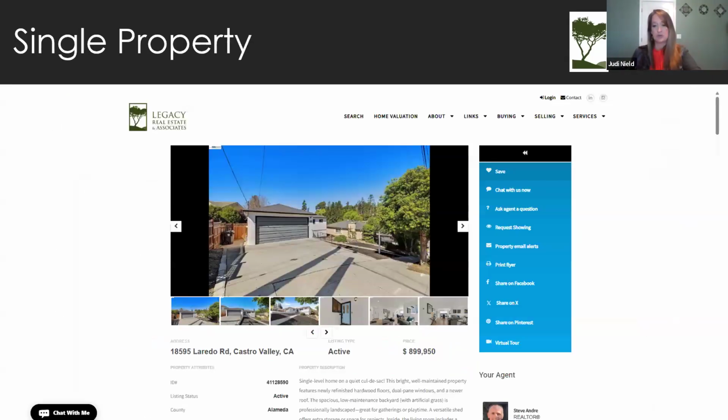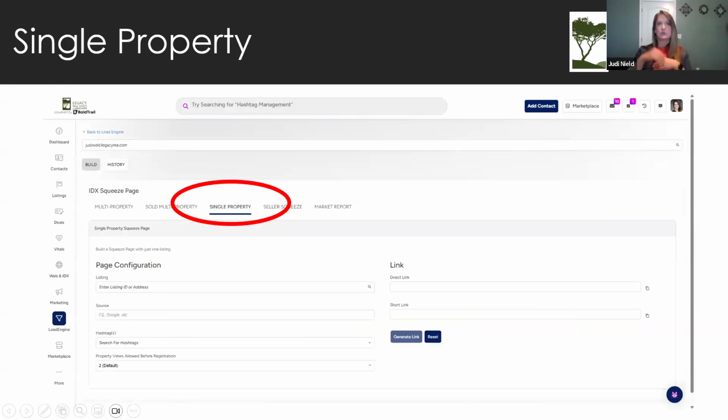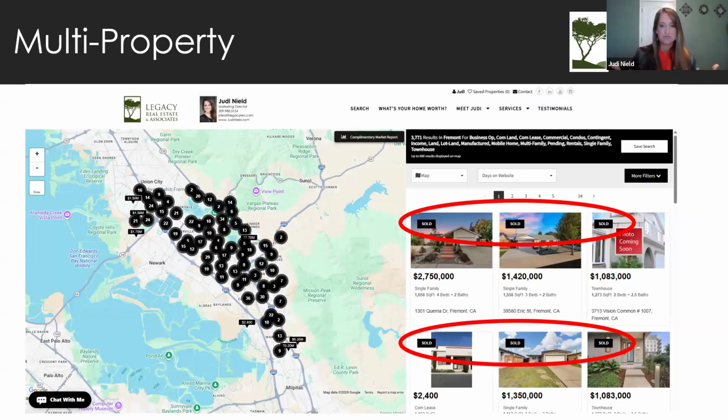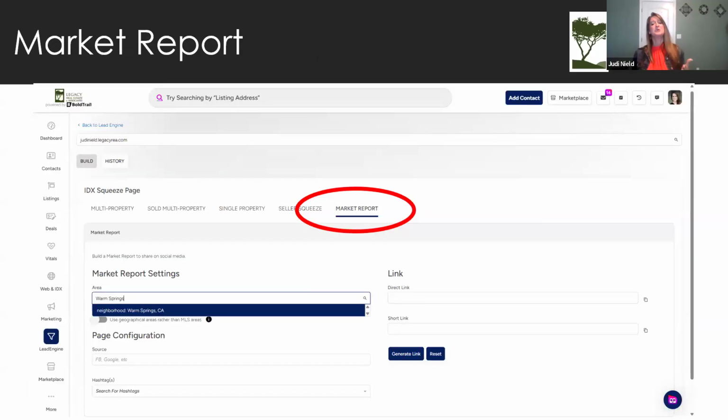As you start to look at their website, all of the lead options are on the right. If they go to your website and it requires them to submit their information for seeing multiple properties, more photos, then that's a lead that funnels into your system. And the squeeze page builds on it, so you know exactly what brought them in and what excited them. So you can always say, okay, these were the more popular ones. You can track that.